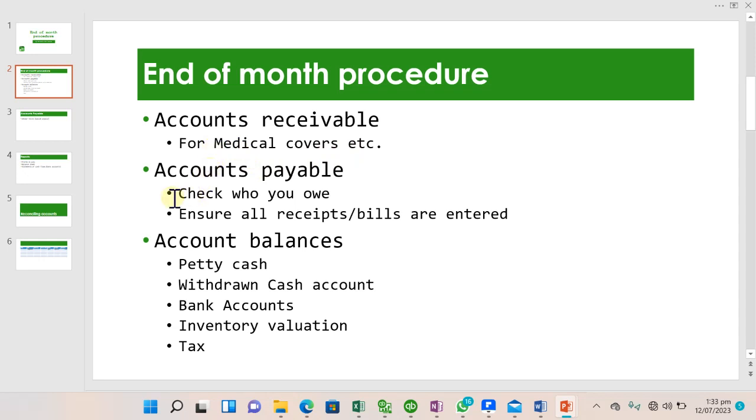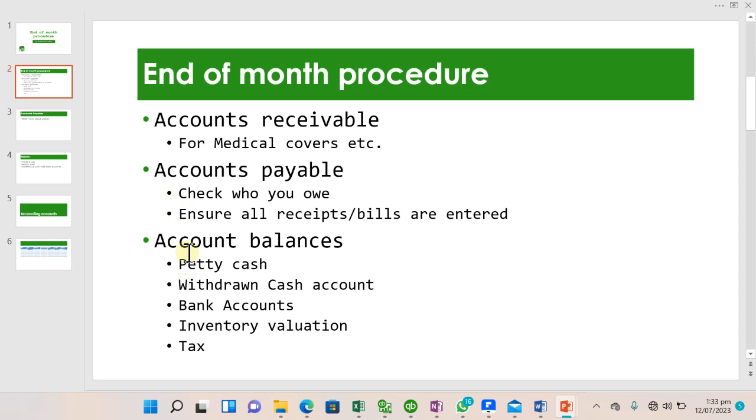These are vendors who you are owing. Yeah, so the invoices that you have been paid, all those, and also you have to ensure that my receipts, all my bills, and all of the system. So I'm sure you have a way of knowing what this receipt in our system is. So you check all those kinds of receipts, all those bills, and check also to show if they were clearly indicated whether they were paid or not.